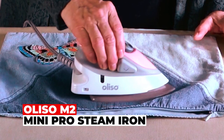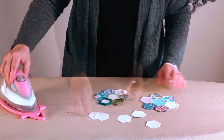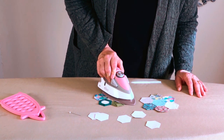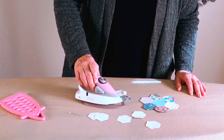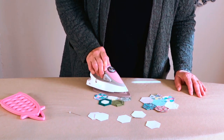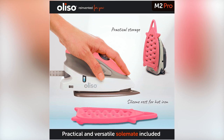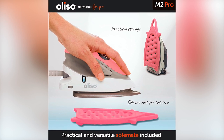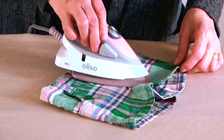The Alisa Limb 2 Mini Pro Steam Iron packs the power of a full-sized iron into a compact, ergonomic design. It heats up in just 45 seconds and delivers a powerful steam burst. The Soulmate Stand ensures safe and efficient storage, saving your fabrics and ironing board covers. The ceramic soleplate with a precision tip easily presses various fabrics.